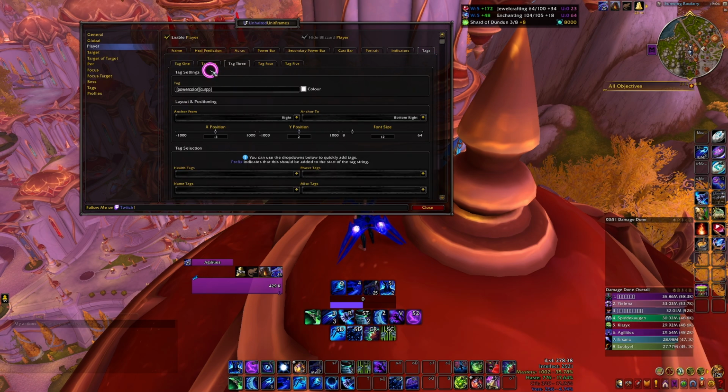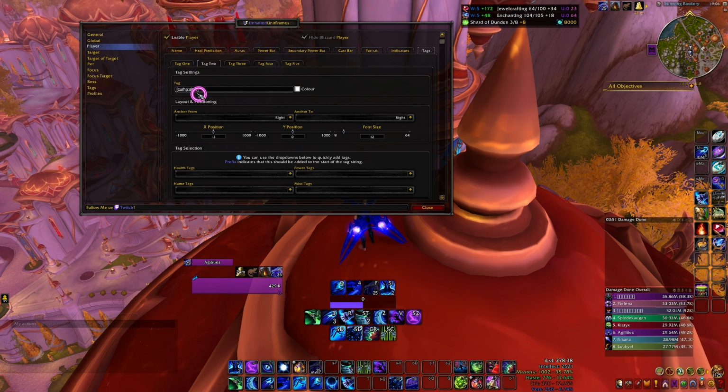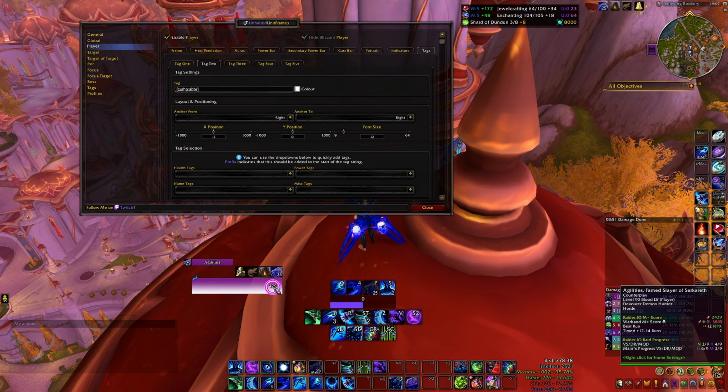And then tags, if you go to tag 2, for example, you see that this is my current HP, abbreviated, which means it's not the full number and it's abbreviated with a K. I like this setup specifically because I don't need to know the percentage of my life. Usually this does not give me any useful information, but it is very helpful to know how much total life you have.